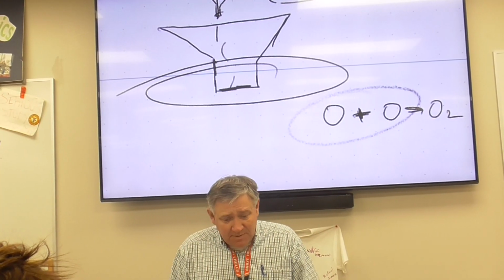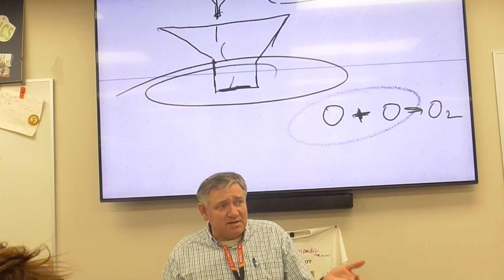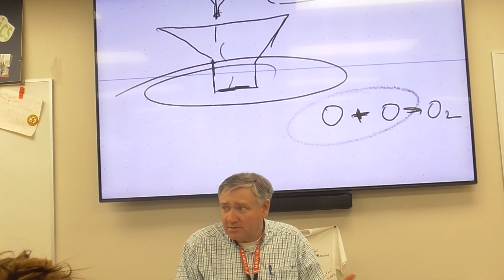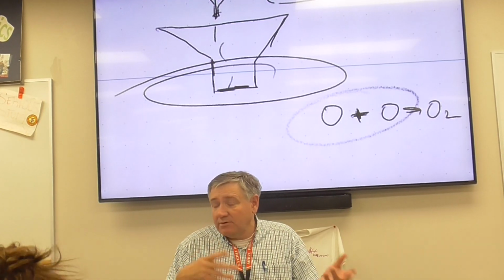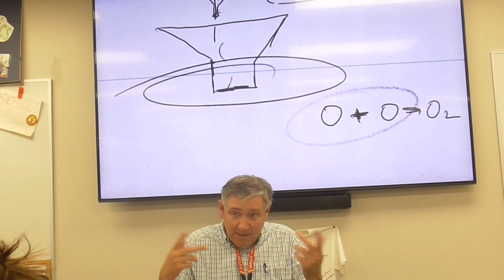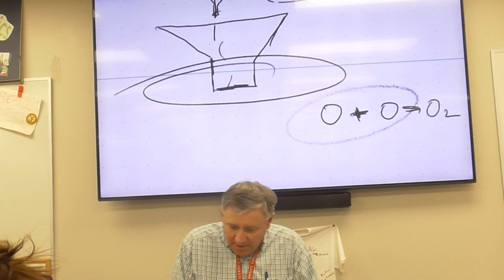Okay, so the easiest way to remember this is like a bicycle. A bicycle has two wheels. Bimolecular means two things have to collide. They might be the same. One might be a square wheel, one might be a round wheel, or they might be two round wheels. But that's what that's going to look like.